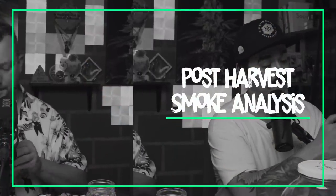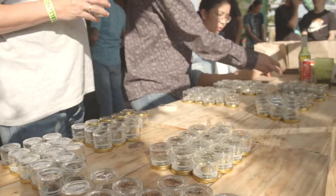So before we get to our post-harvest analysis, let's quickly cover the cannabis cup this Lemon Orange competed in.